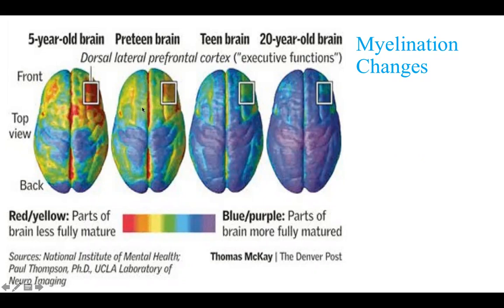They behave in a very impulsive and childlike manner. And that is because of this area, okay? The dorsolateral prefrontal cortex, which is so important, or which is known as the CEO of the brain, which is essential for controlling the executive functions. Now look at what happens in a teenager's brain. The maturity is happening, the purple areas are getting lit up, but also the prefrontal cortex, which is the most important part, is still getting myelinated. And this is a teen brain, so essentially like a 15 or an 18-year-old brain.